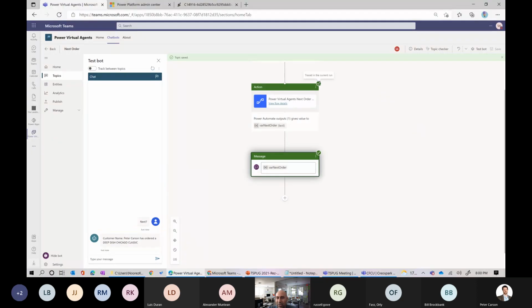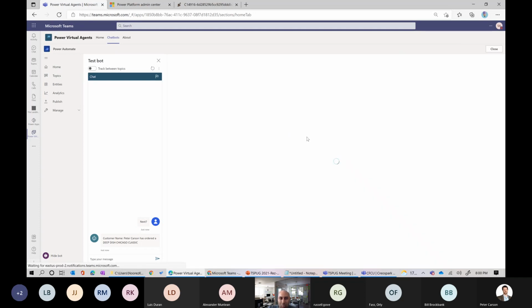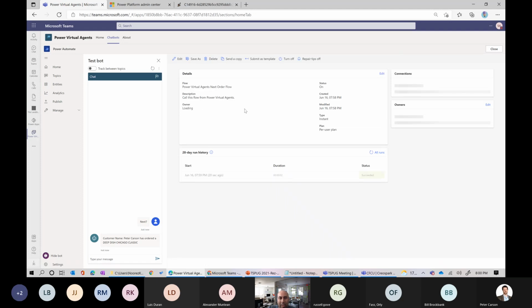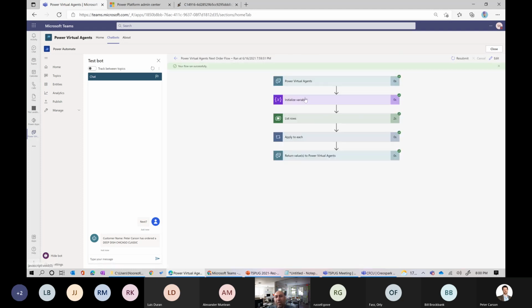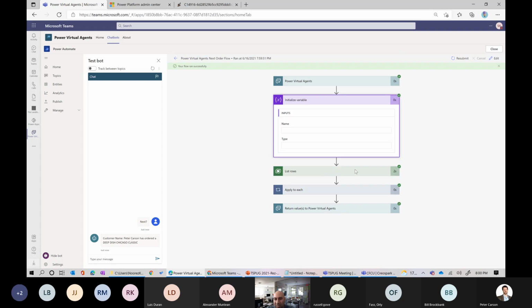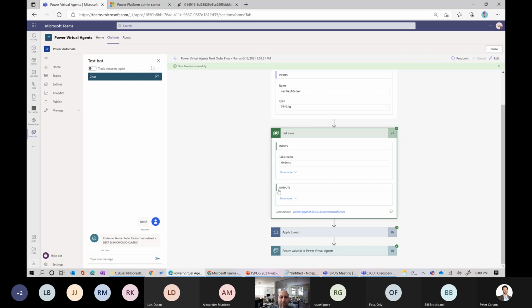Now you noticed here, you got your check marks here. It's really cool. Just like Power Automate flows, it'll tell you if you have any problems, and then you could go into the flow details as well to see how those ran as well. So if I look at this one here, it tells me all the steps of the flow and everything that happened, my variables, what their values were, what I listed, apply to each, and my output values.